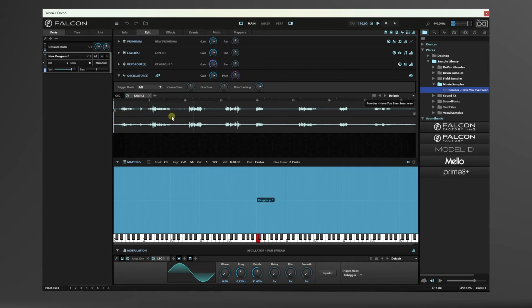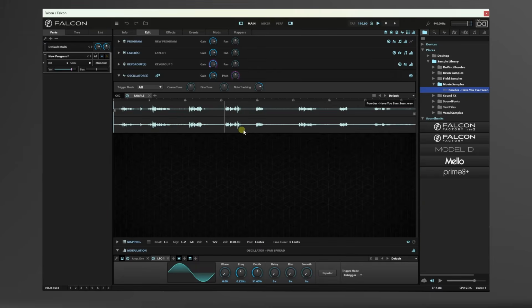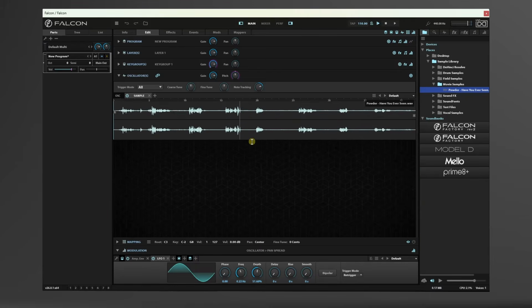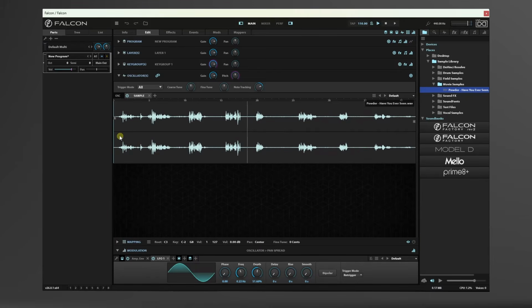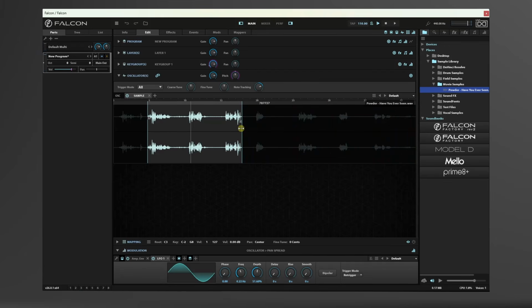Okay, now we can adjust the size of this. Let's go ahead and collapse this out for a second here. If I hover at the bottom, then I can adjust the size like so. If I come to the edge, we can adjust the start position here. We can adjust the end by hovering at the edge there, and that's our end marker like so.